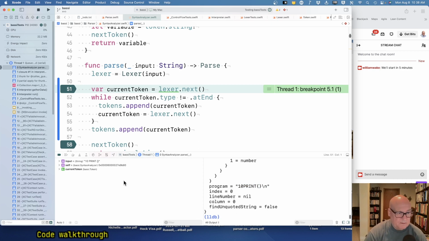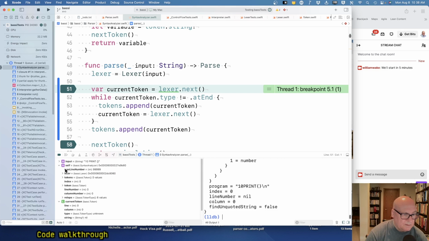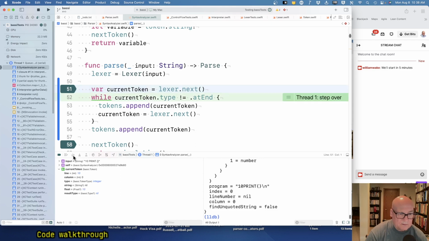Okay. Move self-submit much current token. All right, let's step over. Current token is now the line number 10. And we'll append that and get the next token, which is a print.